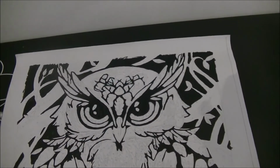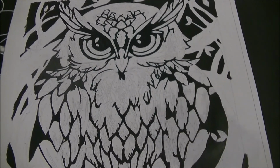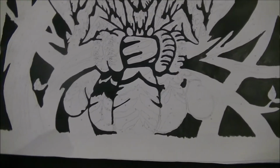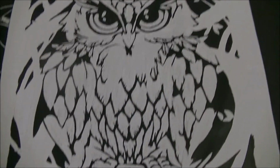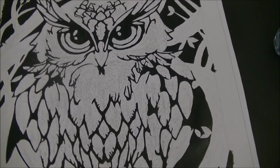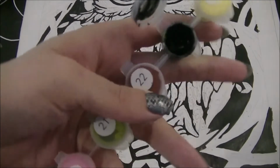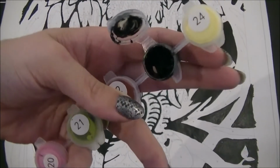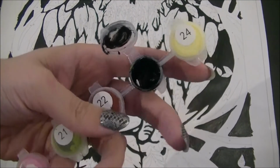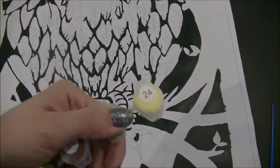Okay guys, I just want to give a quick update after I did all the black. All the black is done, and I think this is the color that is most common on this painting, and I just wanted to show you how much I actually used. Yes, you can see the bottom. I was kind of scared I didn't have enough, but I don't have enough to cover it twice anyway.